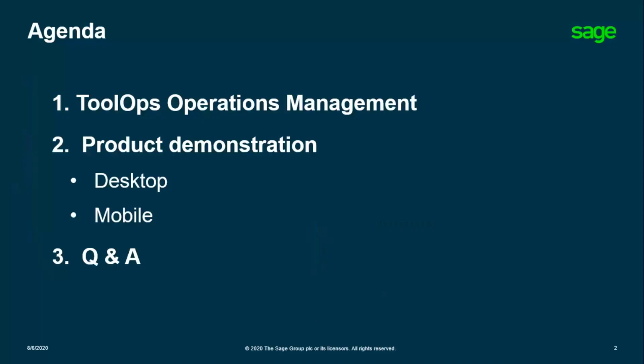A couple of items. Agenda-wise, we're going to take about the first 10 minutes and go through some slides explaining operations management, what it is, how it affects your business, and then we're going to jump in and show product. We'll be demonstrating the desktop application, also the mobile, both from the warehouse and from the field side. And then at the end, as Krista said, we'll be going through some Q&A.